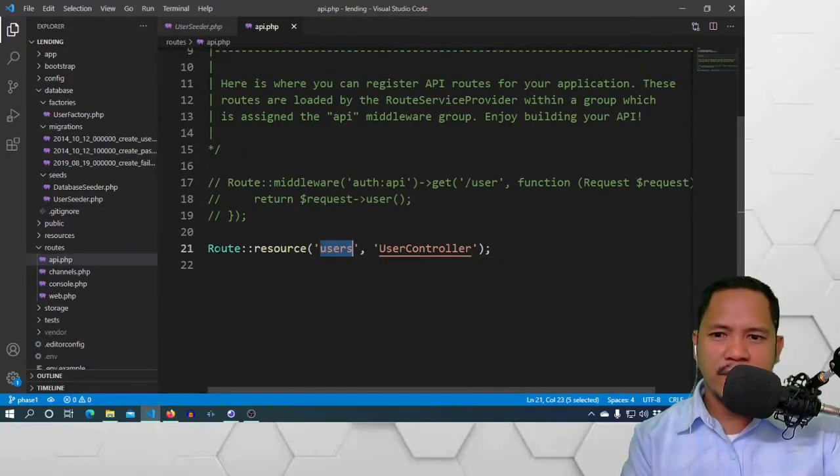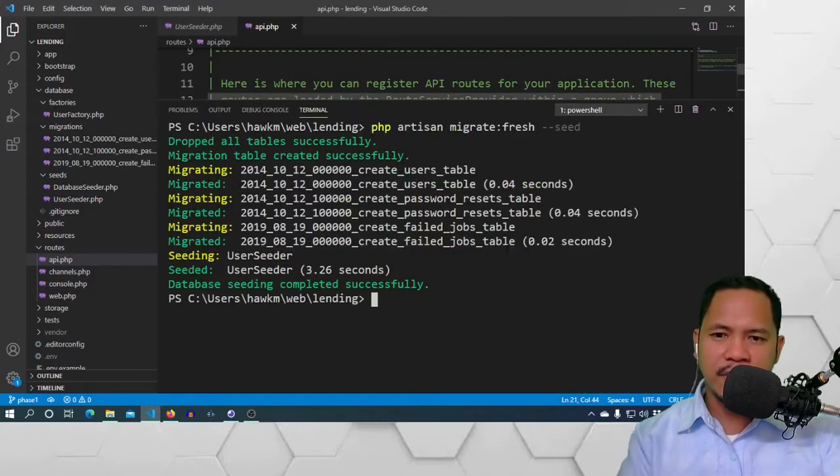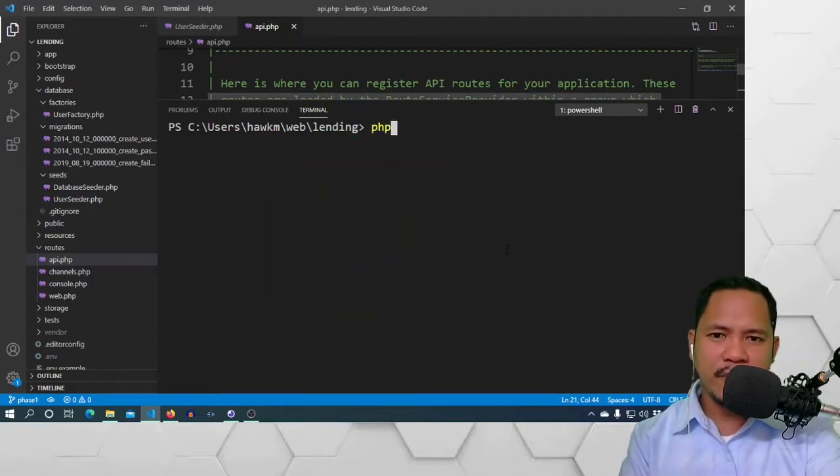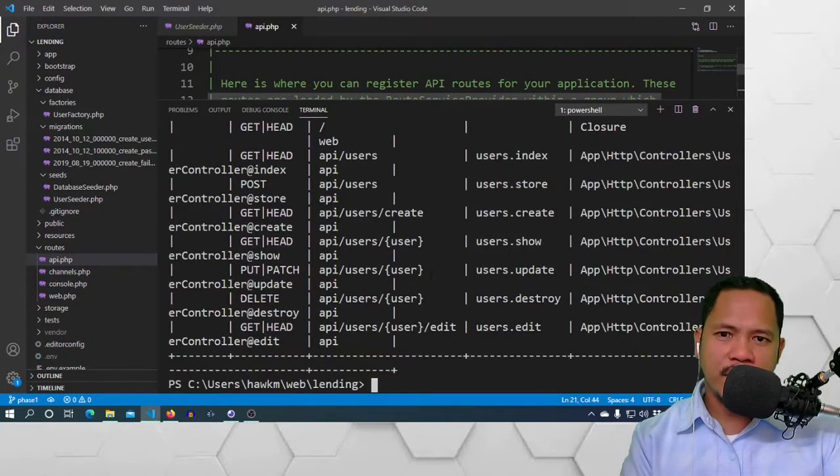This route resource for users generated some endpoints for us, and in fact, if we want to look at our endpoints, PHP artisan route list, these are all our endpoints related to users. So this is working. This will return all the users, and this will allow us to insert a user. This one is not working because we don't have any views, but we do have the create one for our creation of users, and so on.